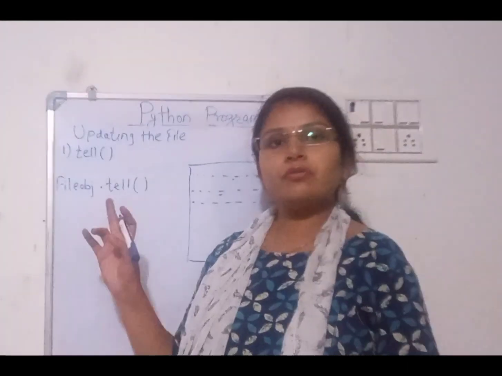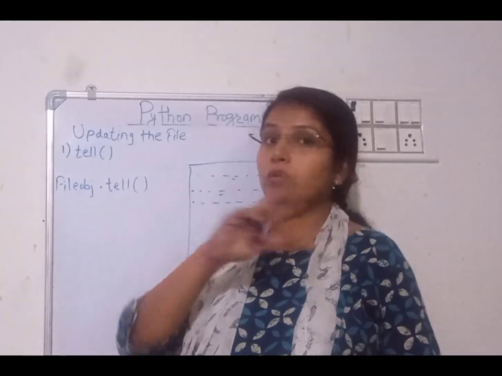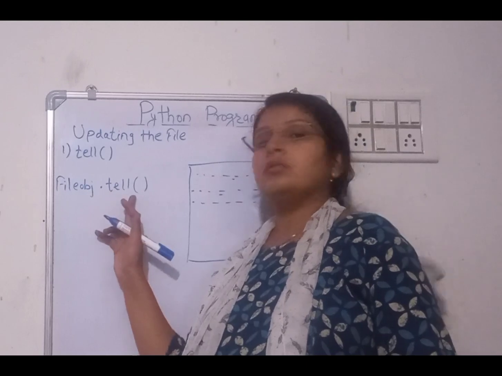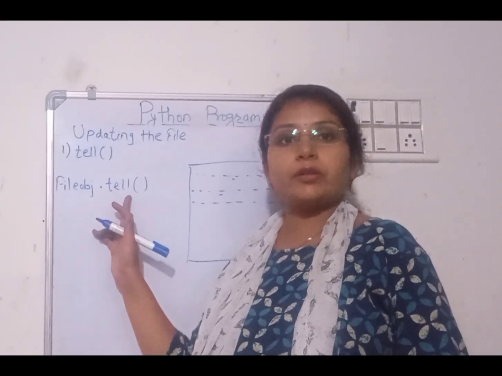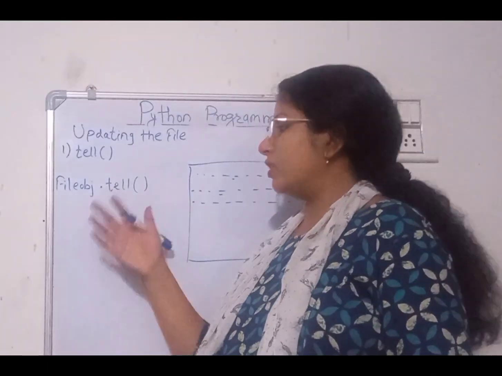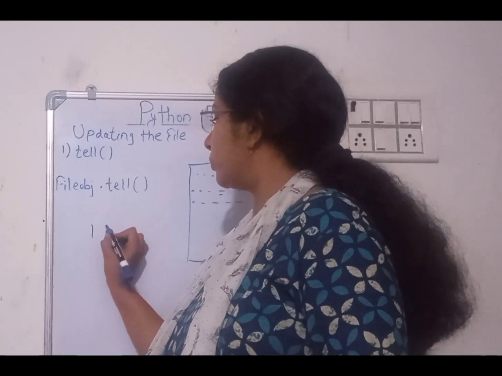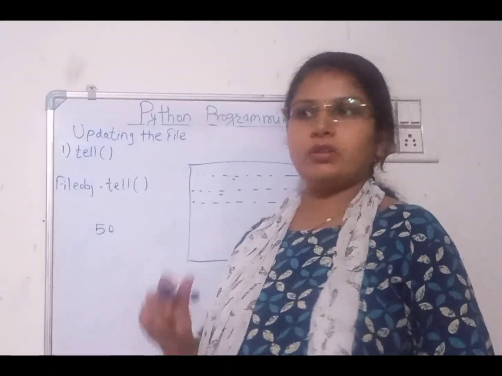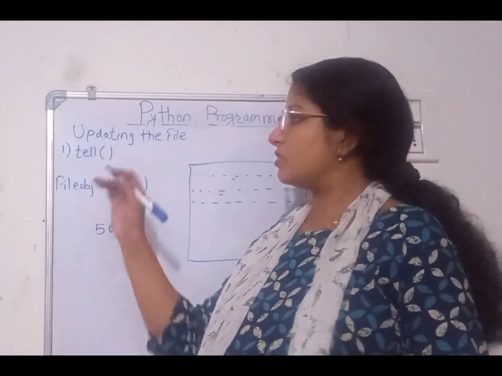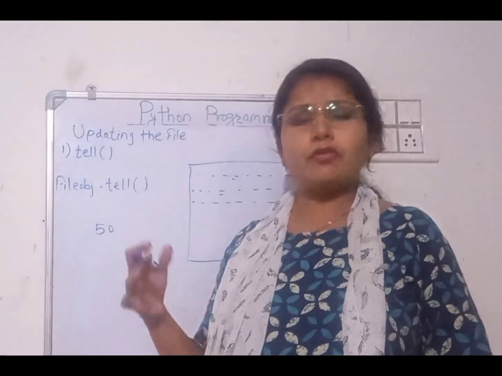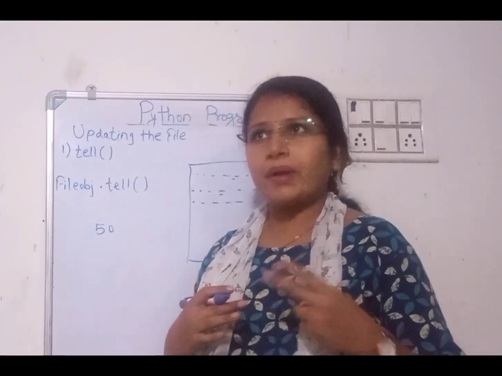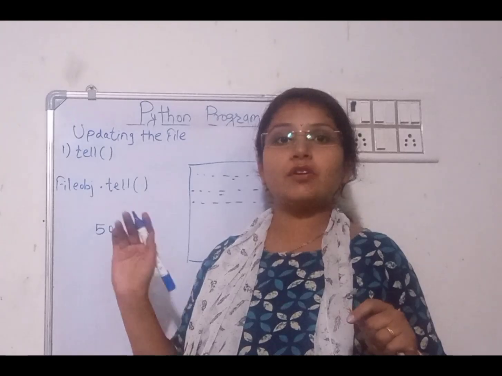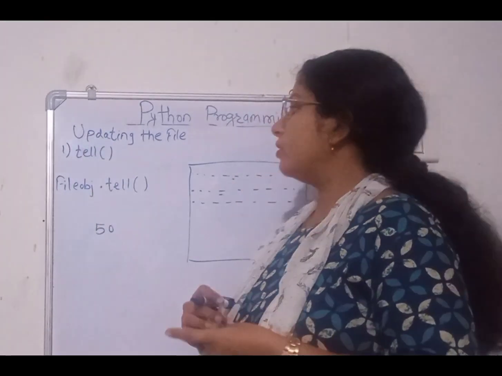So the tell and seek methods both work for both files, binary and text files. Just to know where your current file pointer position is, you call the tell method. In the output window you will get your file pointer position, suppose at the 15th position or the 50th position. You will know that your file pointer is at that 50th position. So this is your tell method. We will perform some programs afterwards. It might take some more time for the programming sessions, but we are covering all the programs because these are some interesting concepts. So this is your tell method.